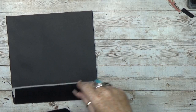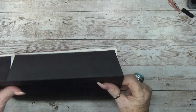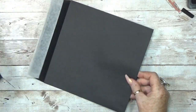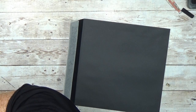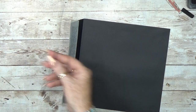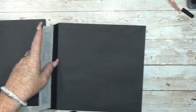Okay, we are going to make another, just a basic. Alright, so first of all, I am gonna cut the end of the envelope. Just exactly the same thing as we did earlier. Cutting the envelope open. Just a little. Need to cut off just a tiny little strip. So this is open.